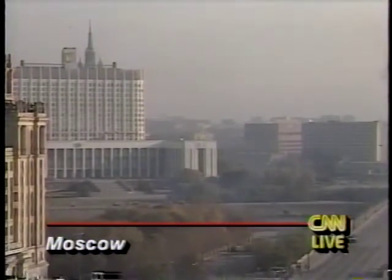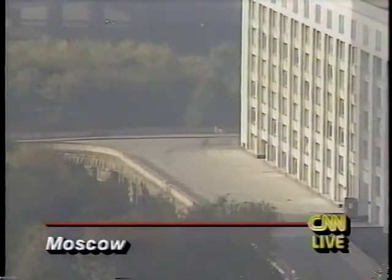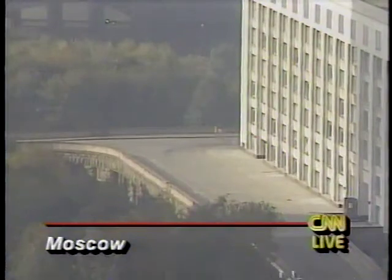Jonathan, I will also suggest that mostly what we have heard has been small arms fire, punctuated by heavier fire. It's not clear who's shooting what from our vantage point, but I have a feeling that there's a lot of exchange of gunfire from the Russian side, the Yeltsin side, shooting at windows where, no doubt, the Rutskoy people are firing back. I suppose we should be looking for smoke or gas to emerge from those windows. That seems to me something they might want to do at this point.